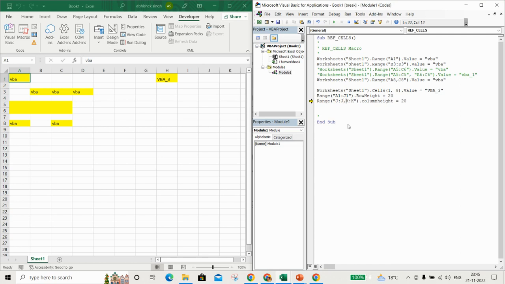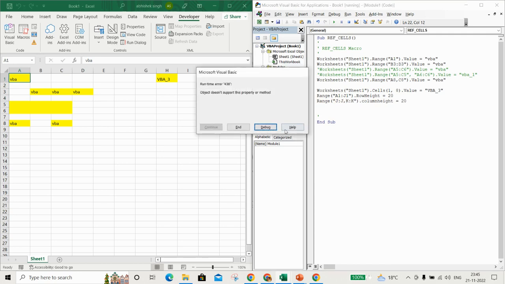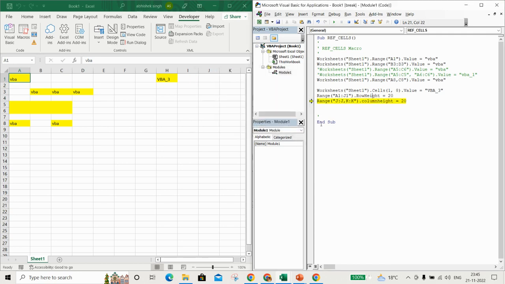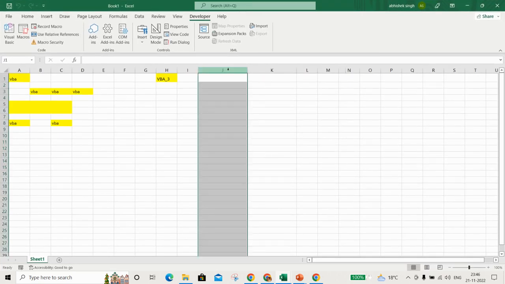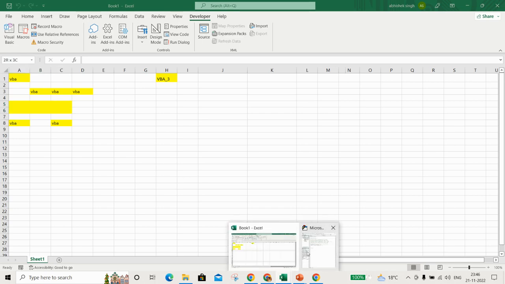Okay, so I have to write this. It's ColumnWidth. And you can see the column width is increased. But why this? There is no value in here. So let me check the code again.